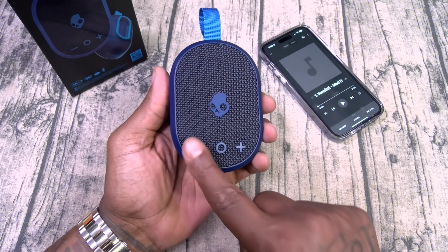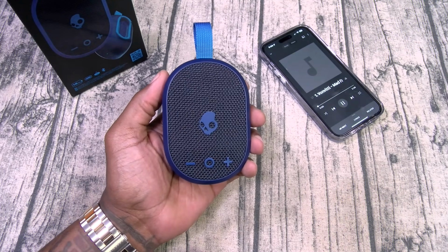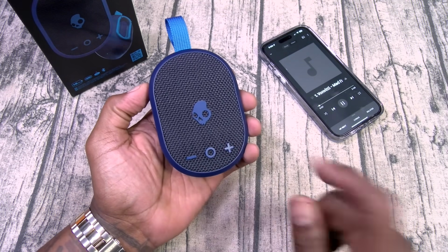All right, so let's try it out. You got play and pause, volume up and down, skip and reverse tracks. Let's hit play. Okay, now let's get maximum volume.